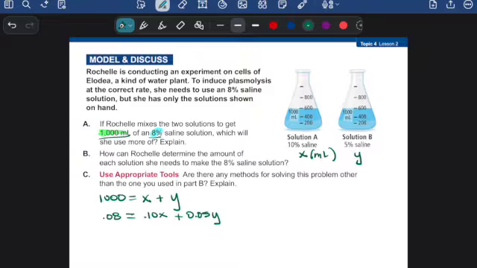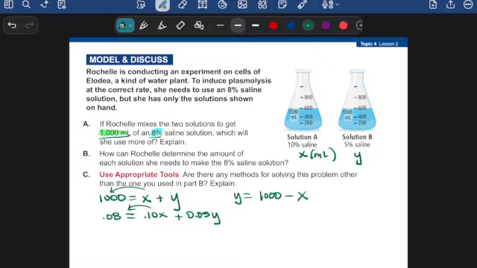We can solve this. If we set them both equal to y, then they'll both be equal to each other, and then we can solve. So I'm just going to show you how we can do that really quick. We're not going to solve it, we're just going to rearrange it. So we're going to move the x to the other side. That means y equals 1,000 minus x.